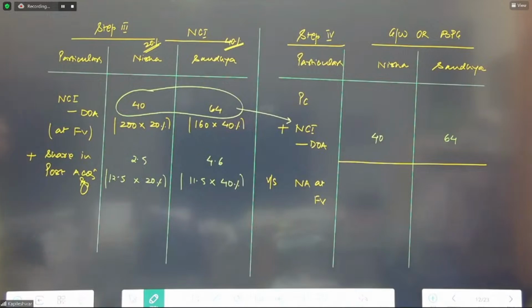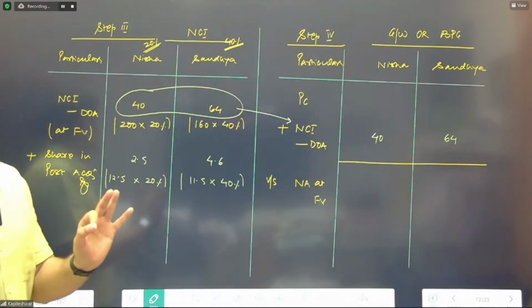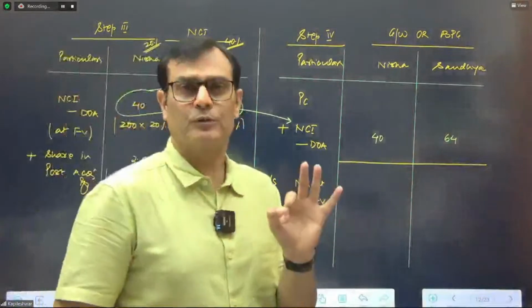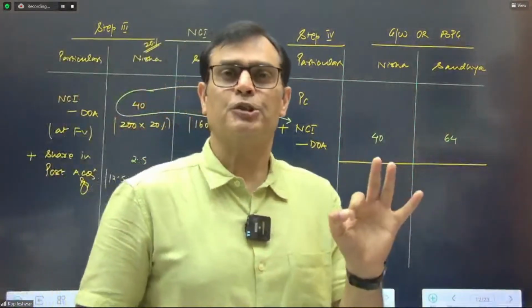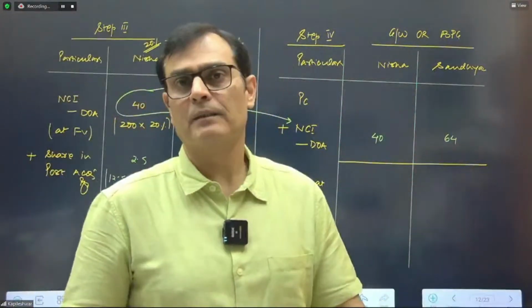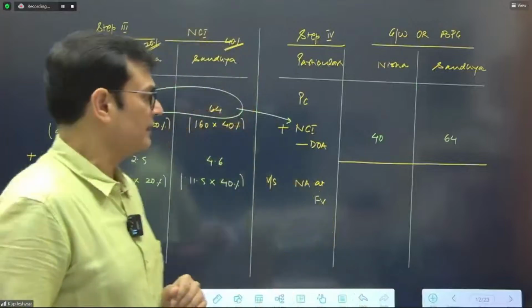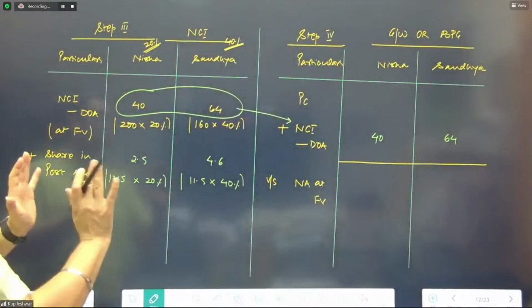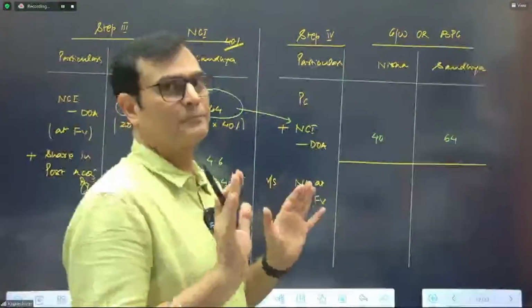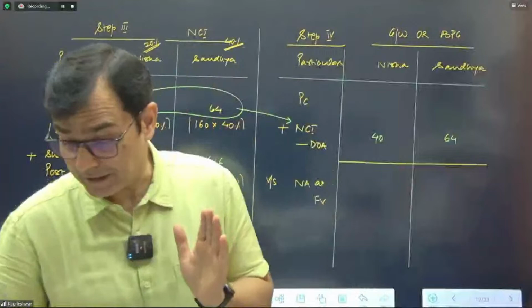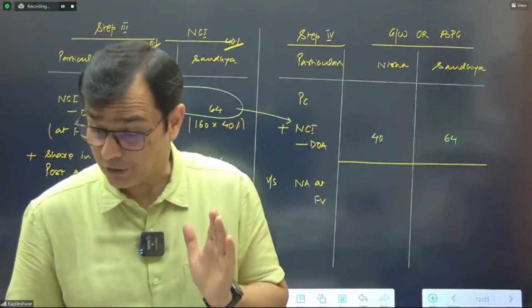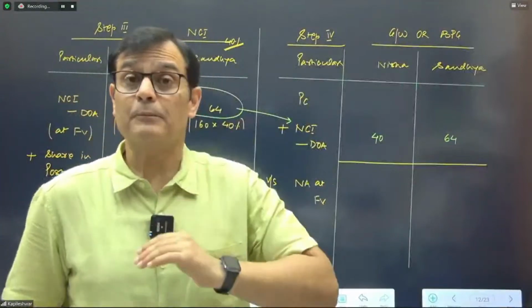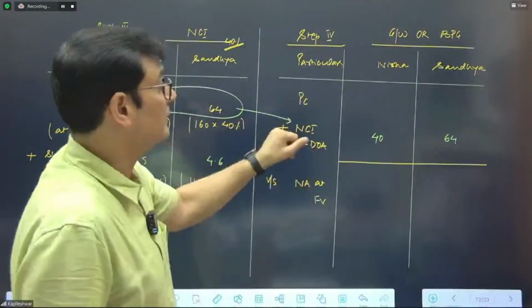So what we've done so far in this particular case, we've just organized the NCI on the acquisition dates, and we've taken the share in the post-acquisition earnings based on the analysis. Okay. Now, we're not closing the NCI at this stage. There is something more to be done. We'll take care of that. Now, let's come back to the balance sheet and have a look at the purchase consideration. So we need the PC.